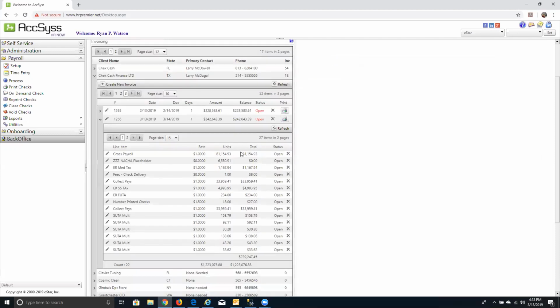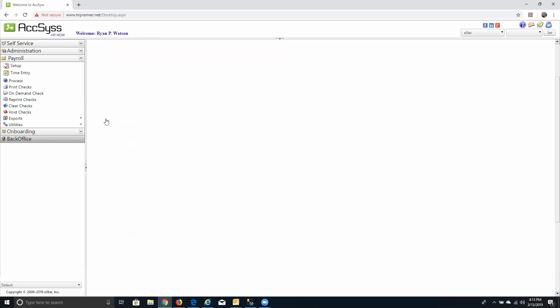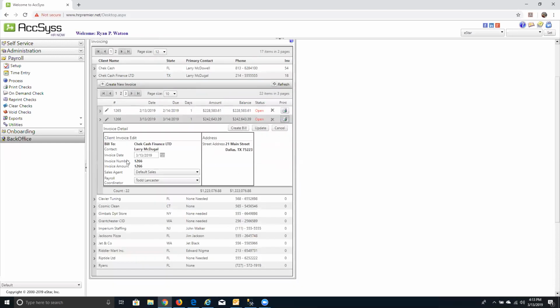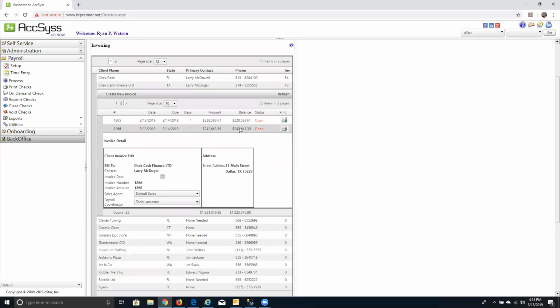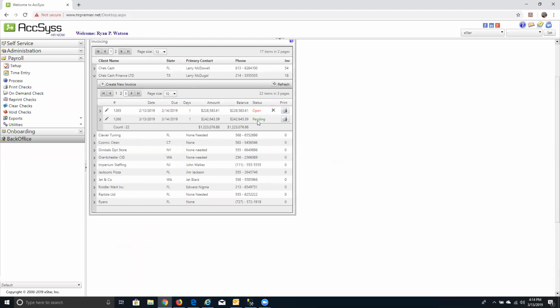Okay. When you are ready to turn the invoice from a quote to the final receivable, let's close this out. What we'll do is, for the invoice number in question, we will click on the edit button. That's going to bring us up to our screen where we can see the invoice number, the dates, and so on and so forth. And we have a create bill button. So when you are ready to take this from its quote form to its final form, simply click create bill, and you're ready to go. And there we go. It is now pending in its final format.